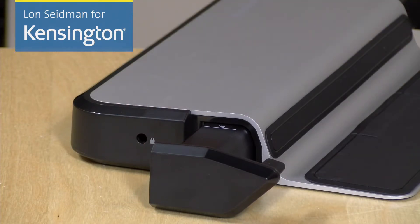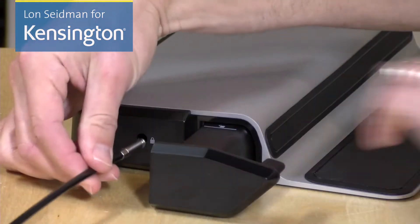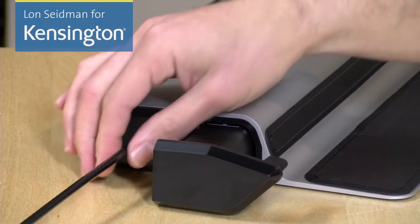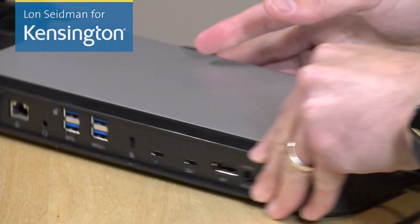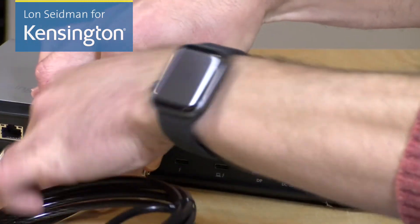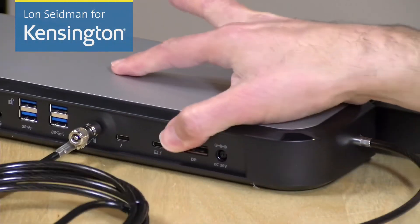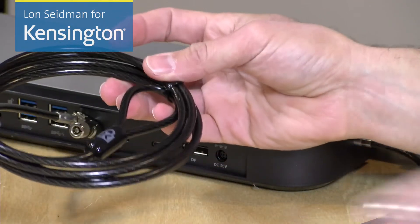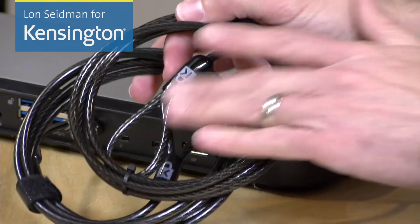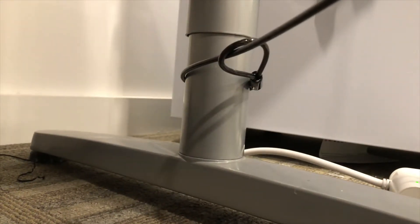Now there are three different ways to secure the dock itself. Inside the box, you'll find this removable locking cable. This installs inside of this locking hole right here, and the way you install it is to pull the arms all the way out until you see the lock printed on the arm. You push the cable all the way in, then close the arm slightly, and that will lock that cable in. Another option is on the back of the dock, because it also supports a standard Kensington lock, which are sold separately, and these can be used with a key or a combo lock. You've got another very secure way to lock the dock down on the desk, and in fact you could use both of these solutions at the same time. Both the optional lock and the included cable have loops on the end that you wrap around furniture, and that prevents anyone from walking off with the dock while your computer is locked safely inside.